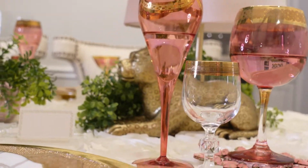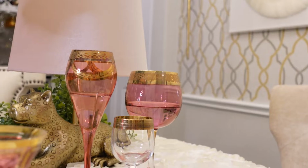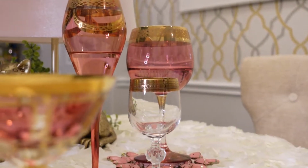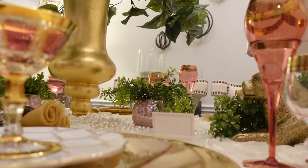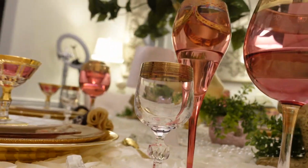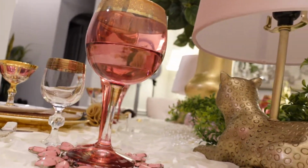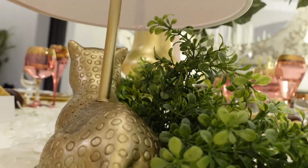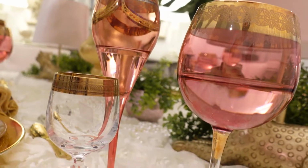My journey in putting the tablescape together, the cheetah tablescape, has been an absolute joy. My overall experience in developing the concept for this table, actually gathering materials from around the house and putting it all together, has been such a joy. I have thoroughly enjoyed putting this tablescape together. This tablescape has been so much fun, and I just look so much forward to my friends coming to my home, ringing that doorbell. Now I open the door and welcome them in.